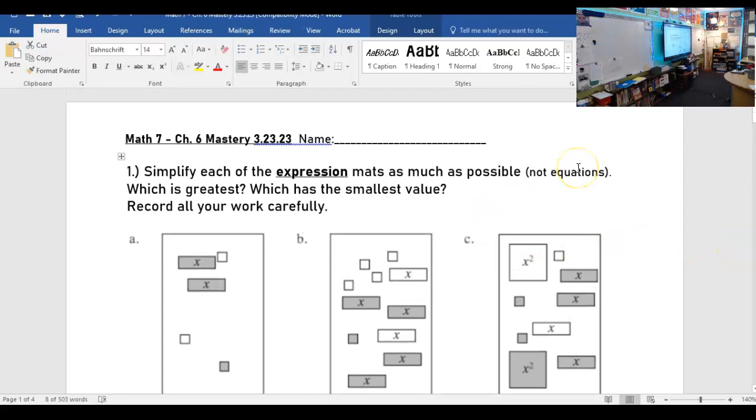So legit. I already have Thursday's date on this too, right? I realize you guys putting dates on papers is not that important if we're all doing it on the same day. So for tests, I just decided I'm going to go ahead and put dates on them.